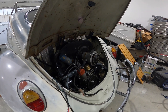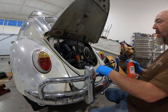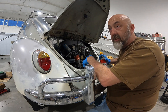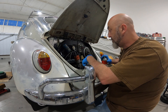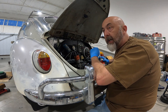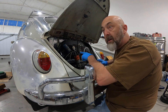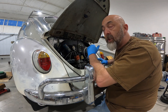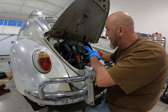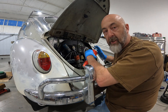One of the things I'm sure somebody's gonna comment on is: don't run a fuel filter in the engine compartment — and they're 100% correct. It is not the best practice if you don't maintain your fuel lines and keep an eye on that, because they potentially could melt, put fuel in the engine compartment. You've got spark coming off your alternator right here, plus the right amount of air — that's how we've lost so many different Volkswagens.